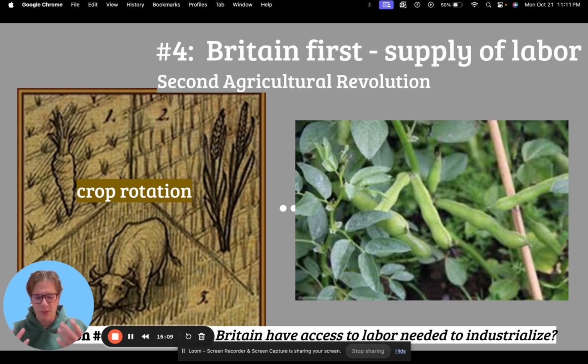And so what they did is, if you look at this picture in the crop rotation, you see number 3 and it's that animal eating, grazing, right? So they added a third field for animals to graze and take a dump, leave out what they need, and that would replenish that soil. So then year after year, they would rotate, 1 would go to 2, 2 would go to 3, 3 would go to 1, right? It would just be a circle. It would restart. So you had this continuous cycle of rotating your crops, and they would all be healthy. You would be able to continue to have a strong farm. And this 3-field system that we know of is crop rotation, right?